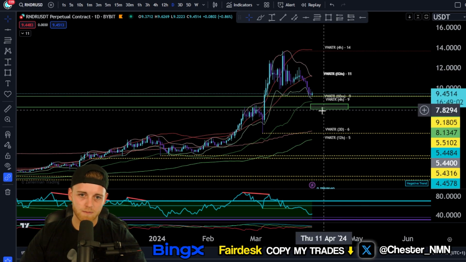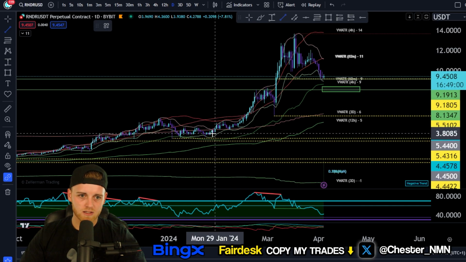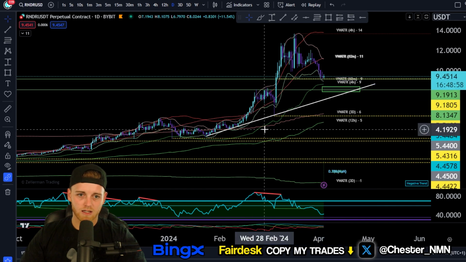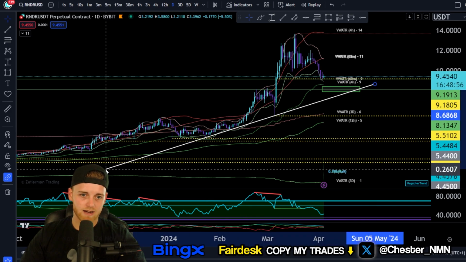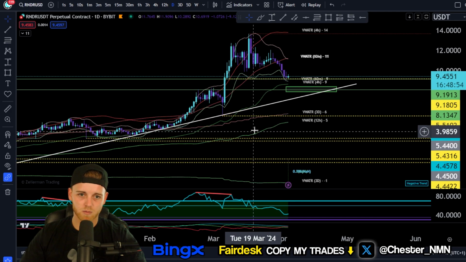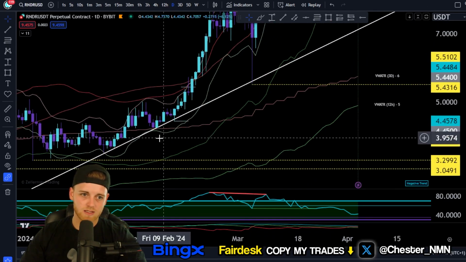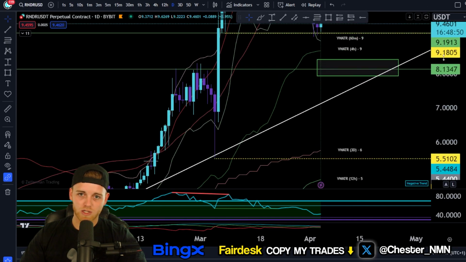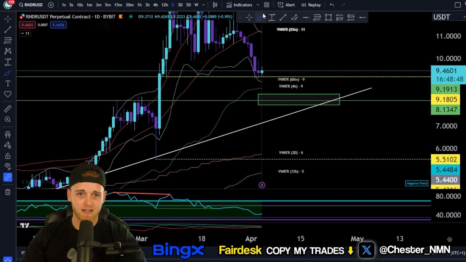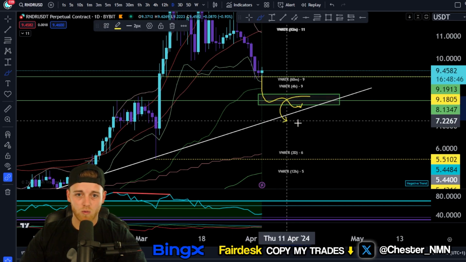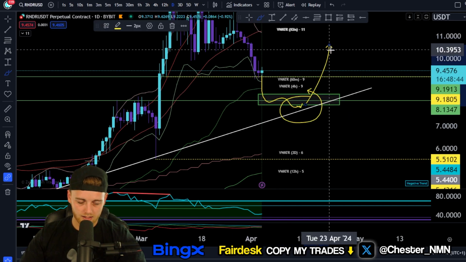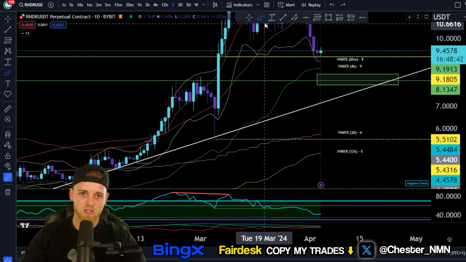Going into a bit more TA here, guys, just want to break this down. I'm going to be drawing in a pretty strong trend line from this area here, getting as many touches as possible. You can see the momentum is actually quite strong from that point. And what do you know? It does line up pretty nicely with our potential buy zone there. So again, another point to be looking out for.